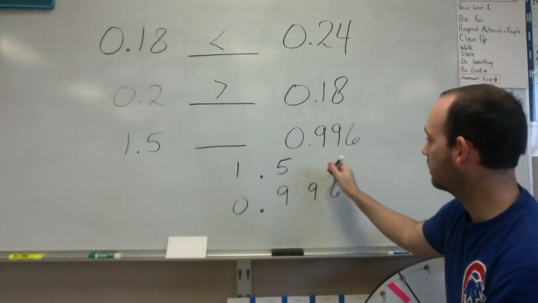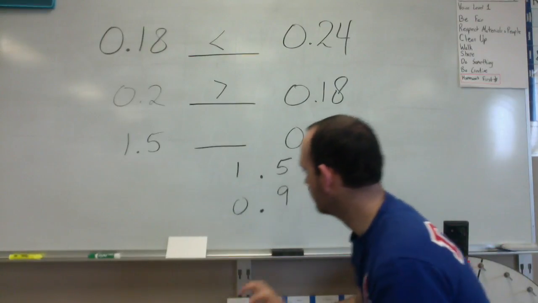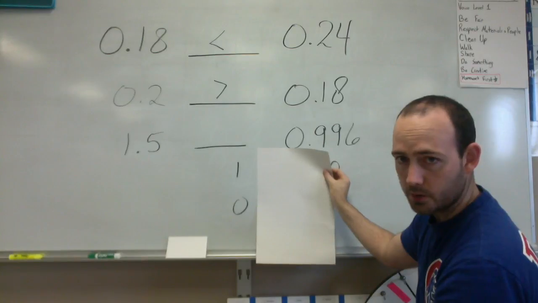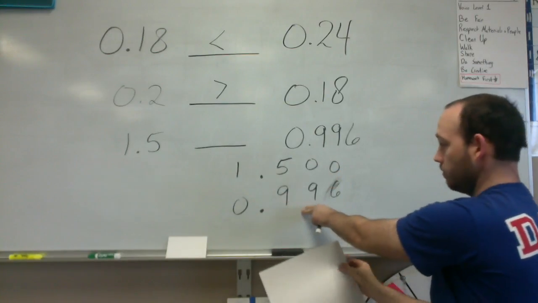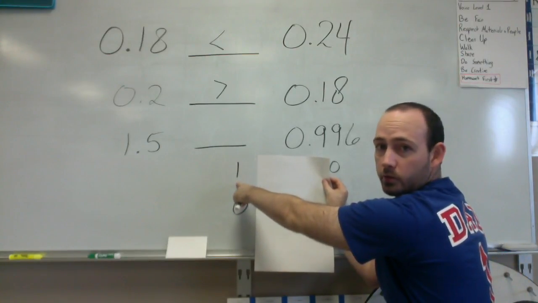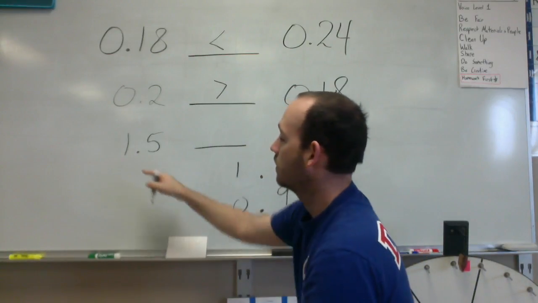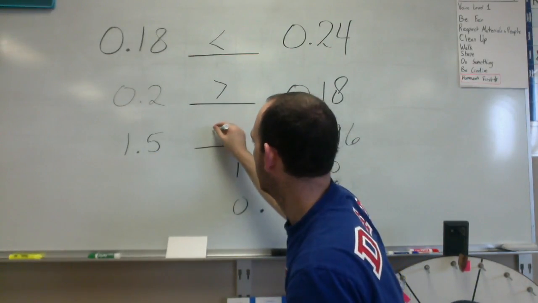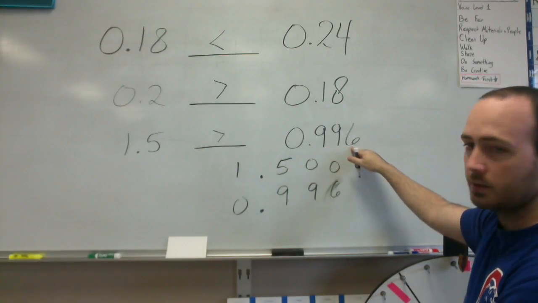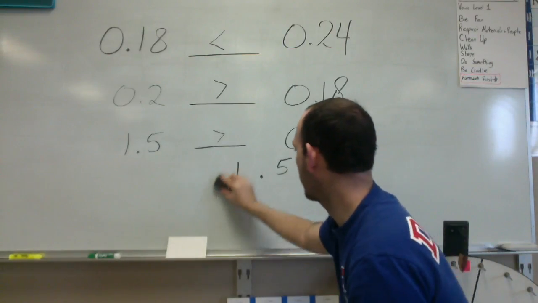All right. I see blank spots. I don't like blank spots, so I'm going to fill them in with zeros. Well, I can already tell just from the first place that I'm looking at which one is bigger. Even though this one has numbers going farther out, this one has a bigger number in a bigger place value, so it is bigger. So the one that has an actual 1 is worth more. So 1 and 5 tenths is greater than 0 and 996 thousandths.